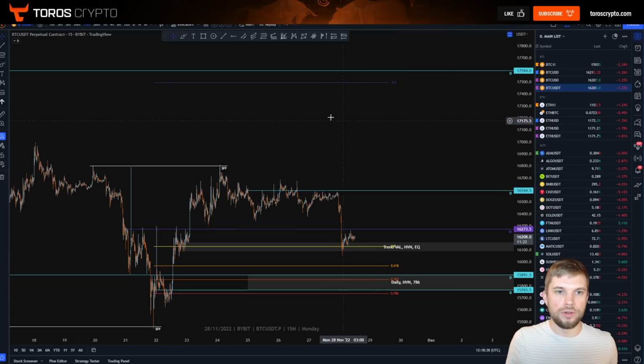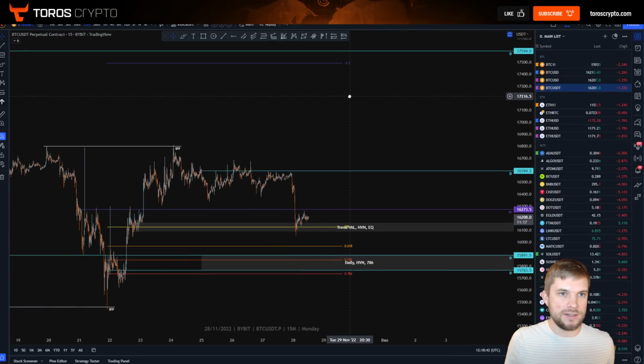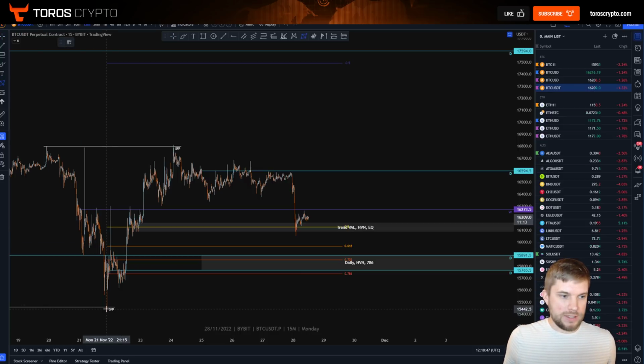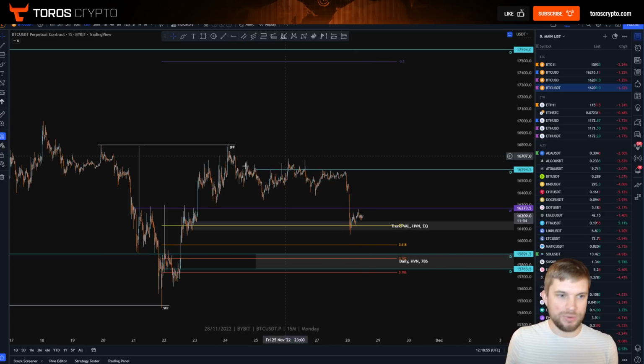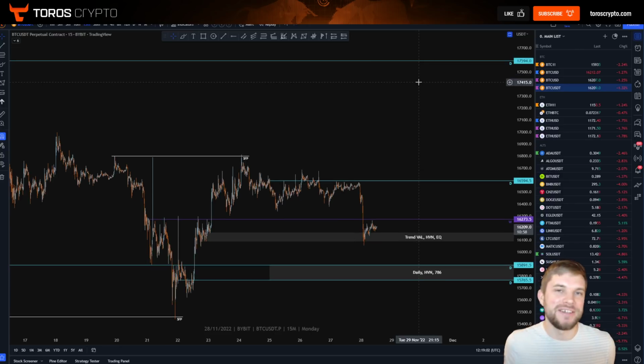Then you'd look for an ABC into that. So you're then going for this type of move here. I should have prepped this a little bit better this morning. Okay, and that takes you into the 2, right? So that's relatively simple. Now that would be a corrective move, which isn't necessarily what we're looking at, but it's the reciprocal of it. So it takes us up towards there, and you can see that we've got the confluence as we go a little bit higher.